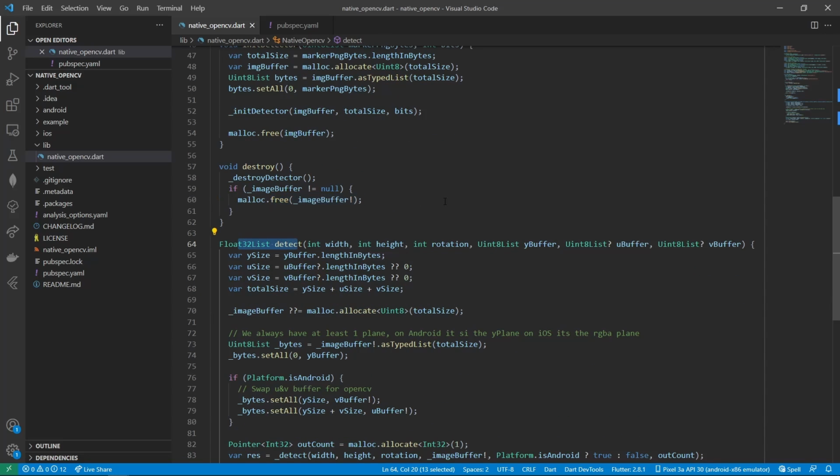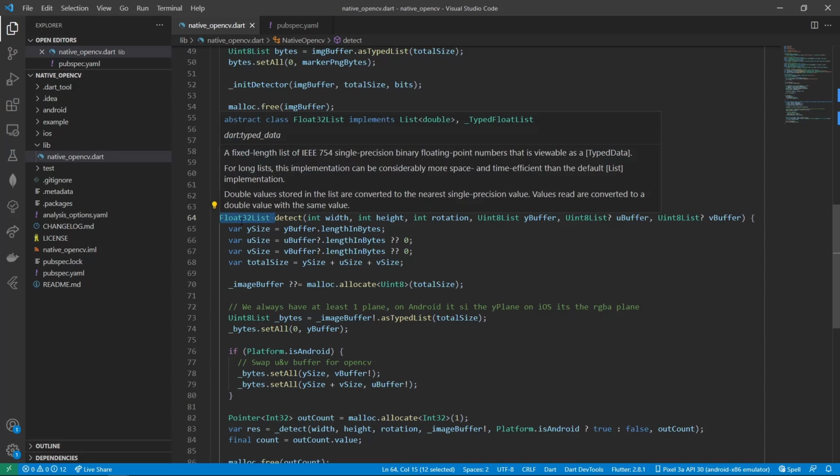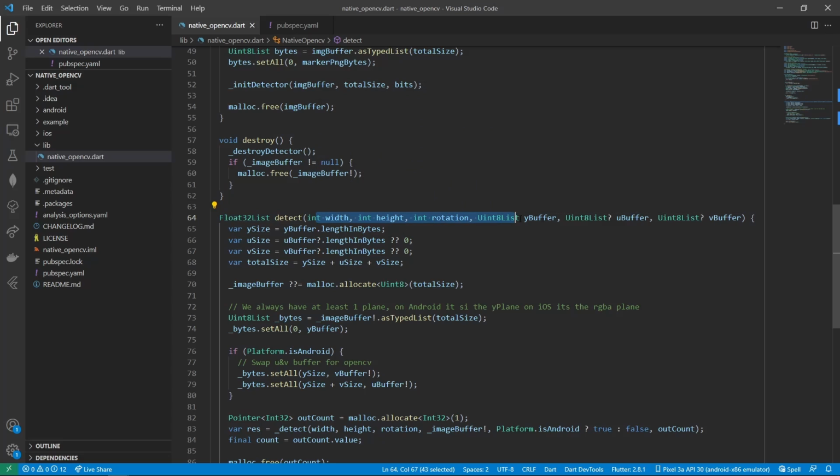And now let's look at the detect method. The detect method is going to return a list of float 32. And these are the parameters that we will get from the Flutter application: the width and height of the image, the rotation of the frame, and then we are going to get 3 buffers, the Y, U, V buffers. Now, if you remember, in Android the image format is YUV, so these are the 3 buffers that we get for the YUV.